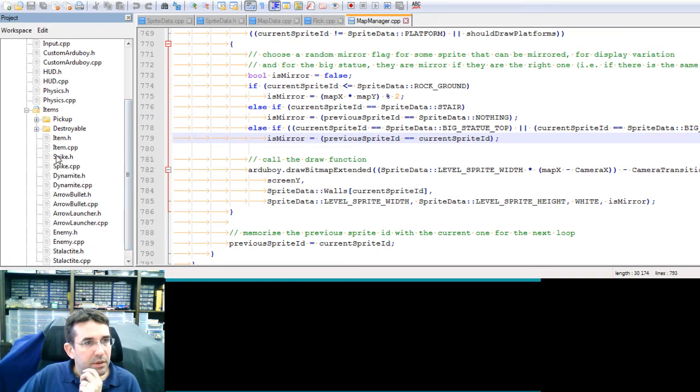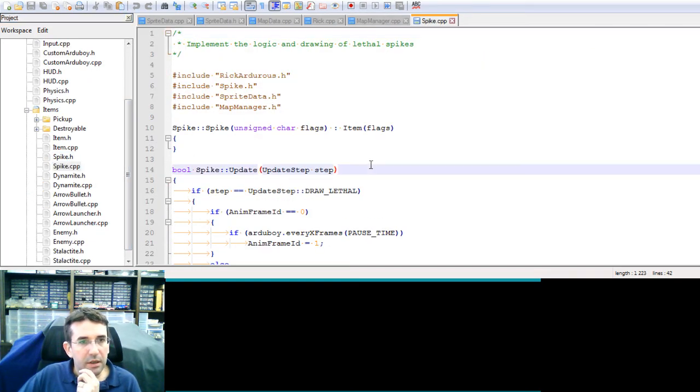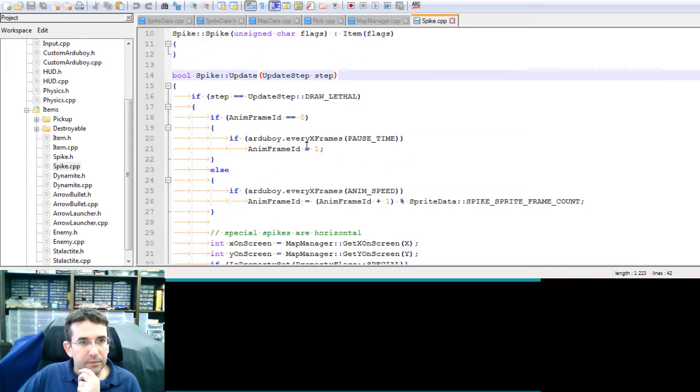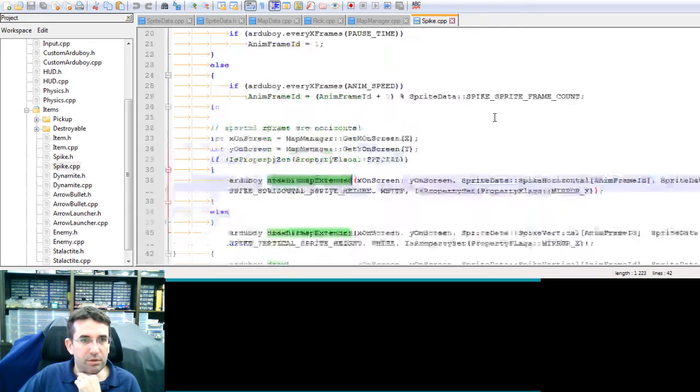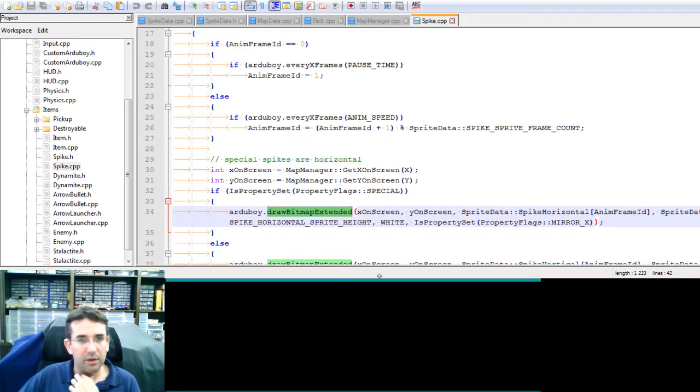Item spike. Special. If it's special, it's horizontal. Otherwise, it's a vertical one. Okay, the special is horizontal.